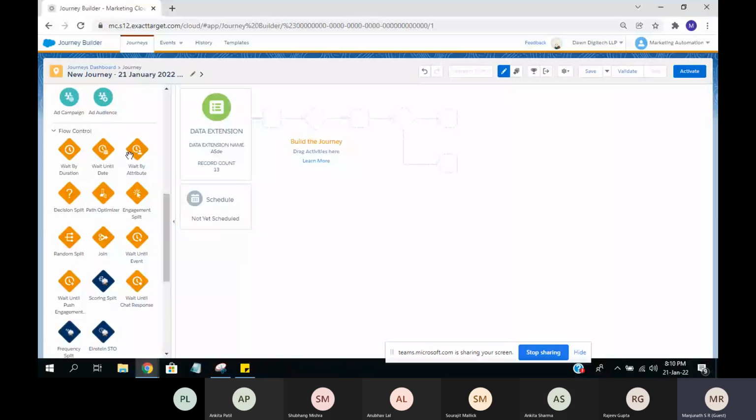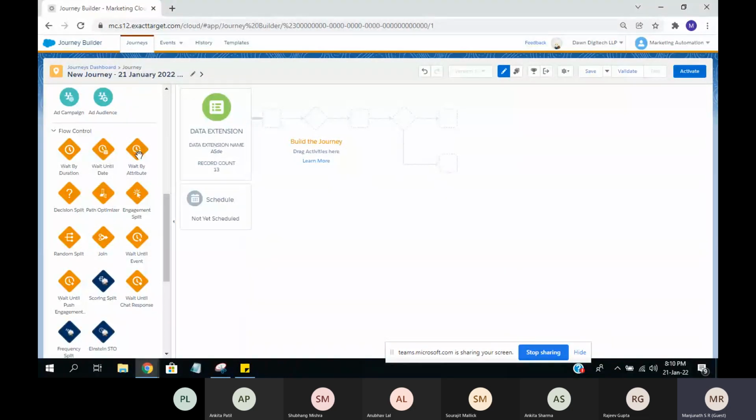Wait by attribute means it will only select a date field in our fields. Based on that date field, it will check whether the date matches. For example, assume in your data extension there is a birthday date field. You have sent a first email, and the second email you are planning to send 1 day before the birthday. At that time you select this wait period and select the respective date field.